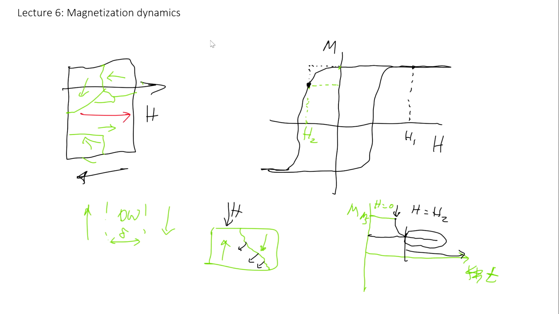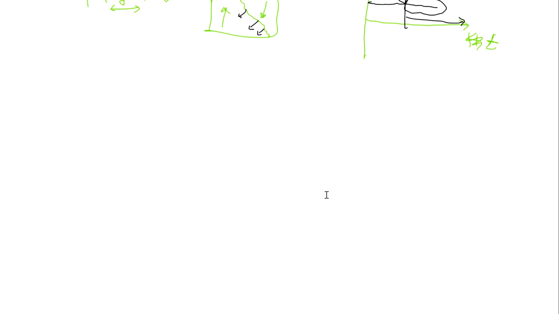So all this stuff is statics. So we are in static state. We can stay there and magnetization will be stable. There will be no motion of the domain walls. There will be no magnetization changes, and our material will possess the stable magnetic state. Now, this stable magnetic state allows us also to measure susceptibility.